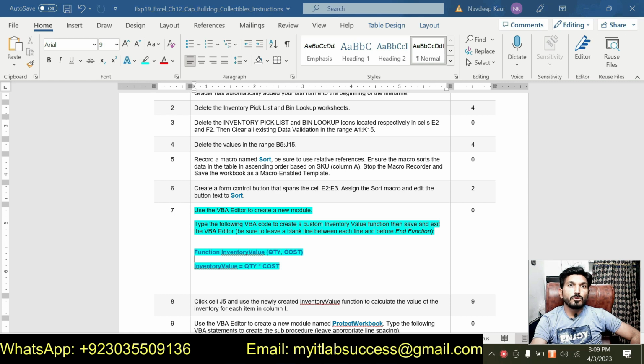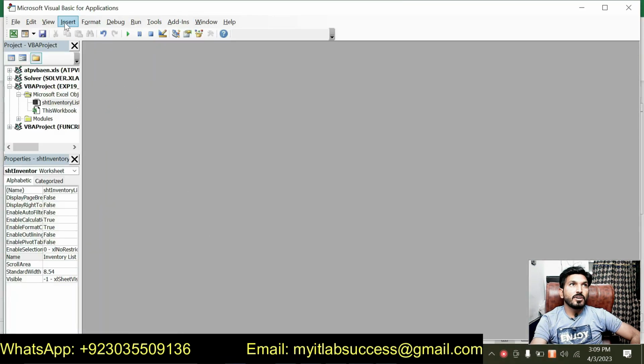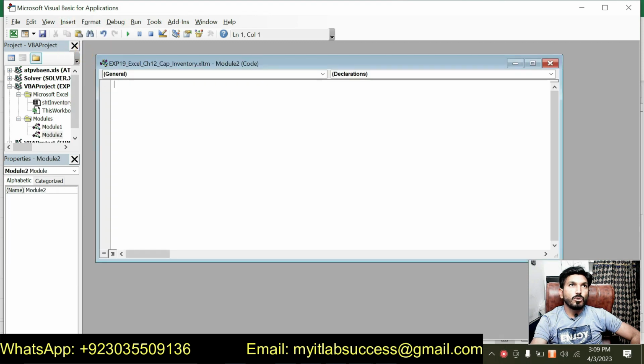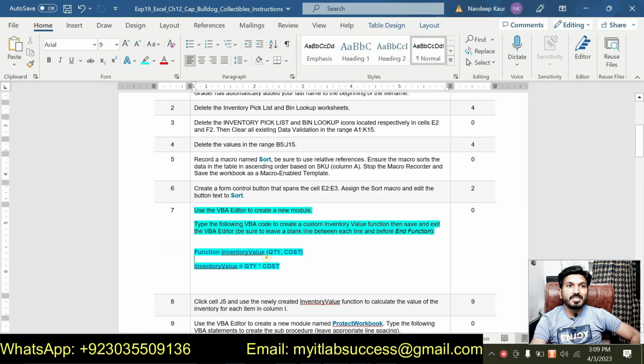Now we are supposed to create a new module, and for this we will go to the Insert tab and choose Module. A new module, Module 2, has been inserted. Now we are supposed to enter this code in the VB editor. I will start copying from here and pasting there. Copy the first line.